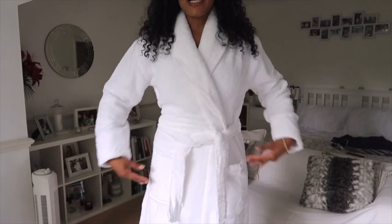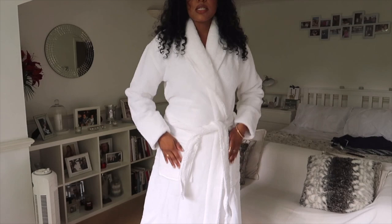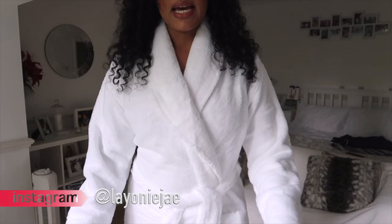It feels so nice. Normally I just get those big baggy dressing gowns and you just shove them on, but this is actually shapely and I've only got underwear underneath, so I can't show you. Can I show? As I was putting it on, oh my gosh, this is beautiful. Oh, I absolutely love it. Oh, the lighting isn't that great. Maybe I should go and get my ring light. Okay, let me go and get my ring light.